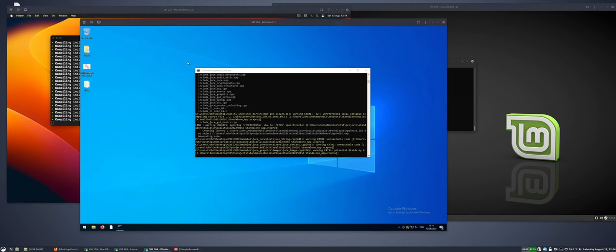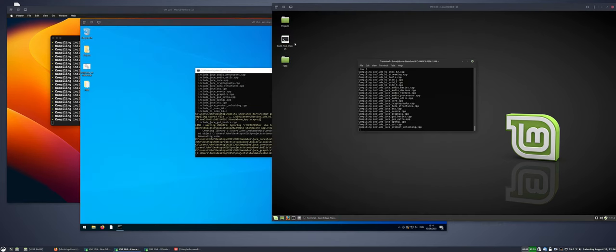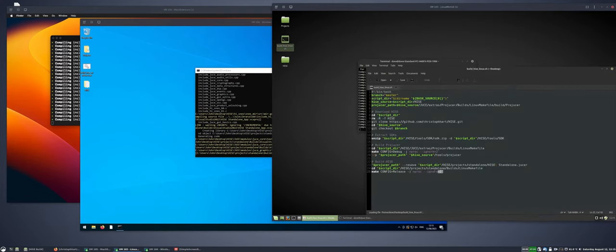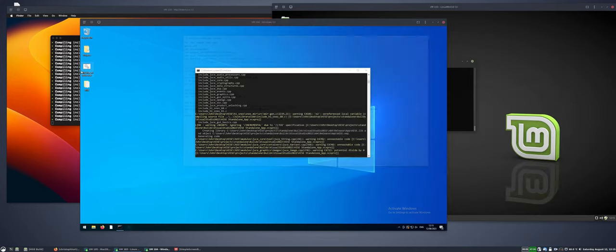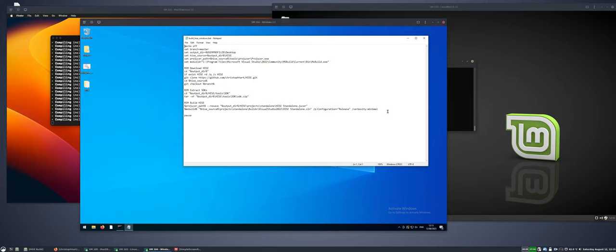You don't need to do that on Linux. On Linux, it's just going to use all of the threads available except for 2, which it will leave for your system so that your system doesn't freeze up. So you don't have to worry about changing it on Linux. And on Windows, it's just going to use the default setup.